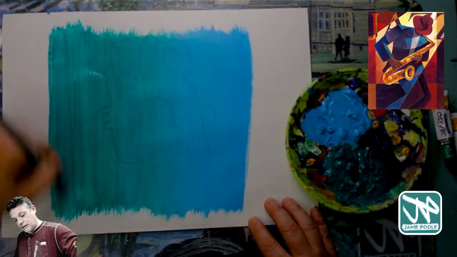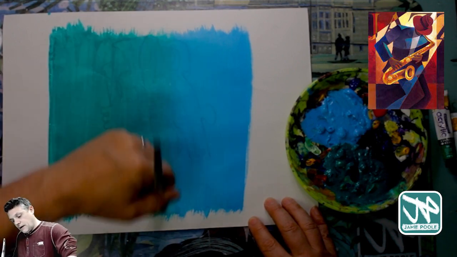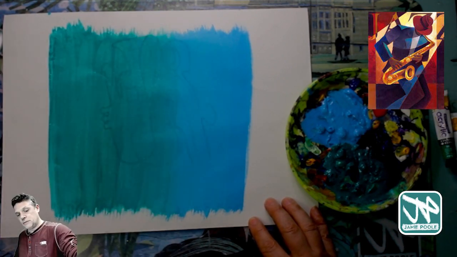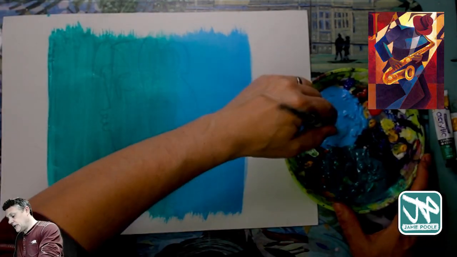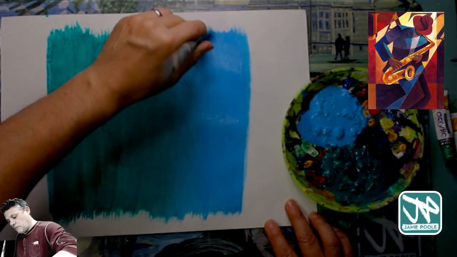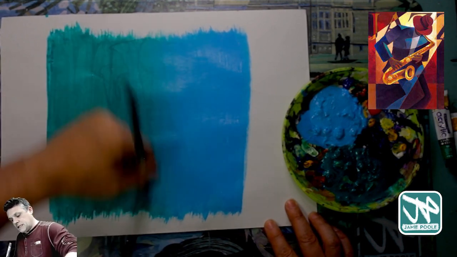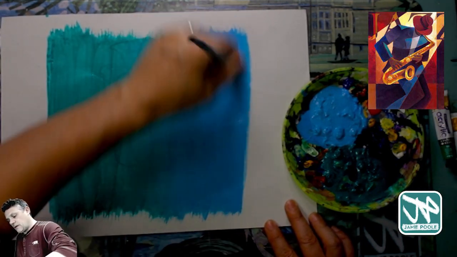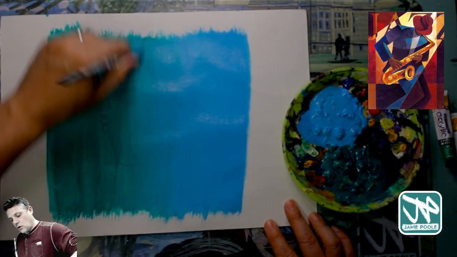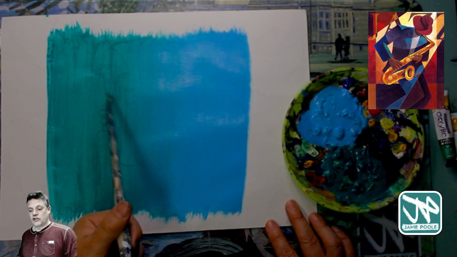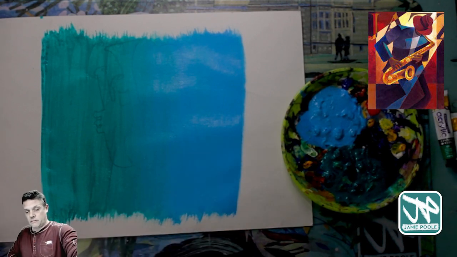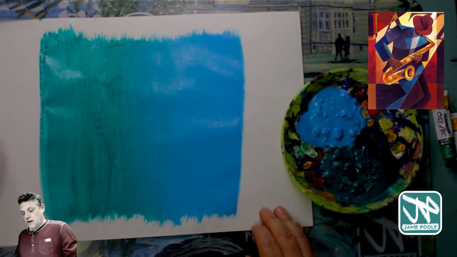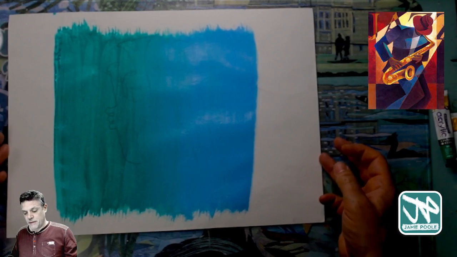So you can see I'm just going over it because I'll make that green a little bit darker. And then I'll get my blue again. So I'm just dipping that in some water over there. I'm not taking lots of time to clean the brushes off perfectly. So there's a bit more blue. And then whilst that's drying, the thing to do is to prepare your tracing. Obviously there was already a tracing on here, but what I did on the one I just showed you is I traced it on afterwards and then went over it, so it's quite clear, so I could see it very clearly when I was painting it.